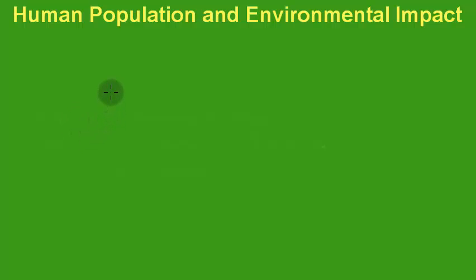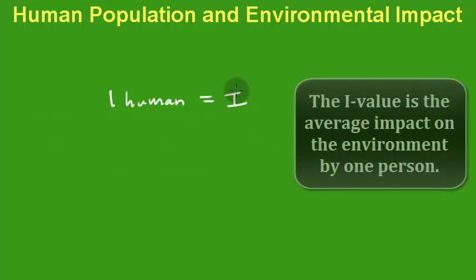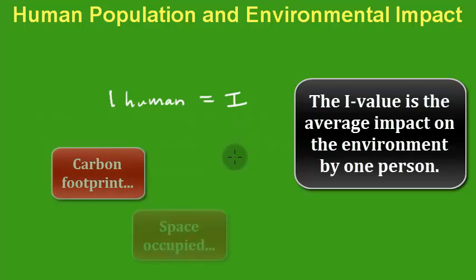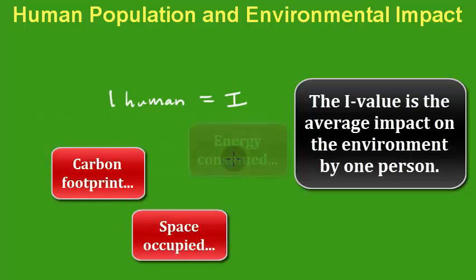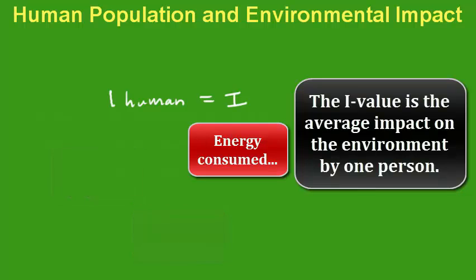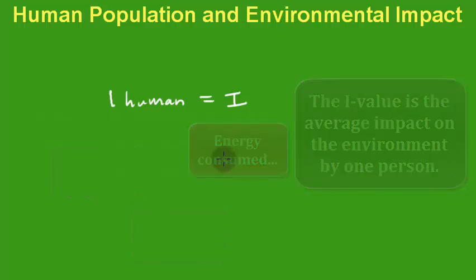If we have one human, we could say that each human on the planet has a certain impact. I'm going to call that impact I, and quantify it as I. The impact I'm referring to means how much carbon emissions this person has, how much space he takes up, how he encroaches upon animals, how this person basically impacts his environment on all possible levels.